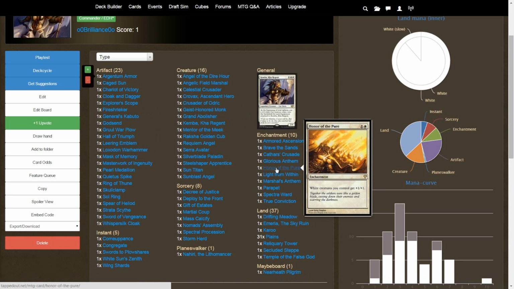White creatures you control get +1/+1, and there are approximately 11 of these that do this ability or something similar to this ability. And in almost every match that I've played with this deck, you can get at least 1 to 2 of these on the board in a match. And it's great because these are actually really cheap, and once they stack upon each other, your creatures are all of a sudden much more formidable.